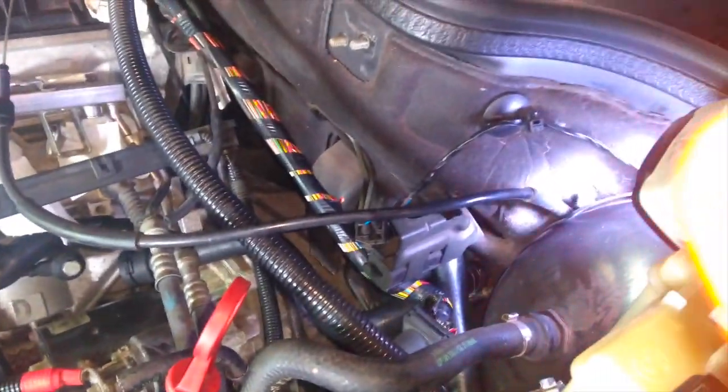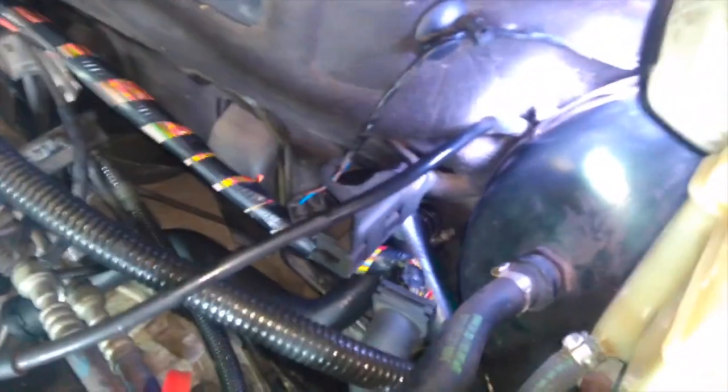Okay, time for another quick status update. I've done pretty much all I can do here for now. I have to order some more parts. It did turn out that to service the coolant lines here that go to the heater core and the water valve, you do indeed have to pop out the water valve. Here it is. It wasn't too hard to do. It's just held together with some rubber here, so you just kind of pop it out.